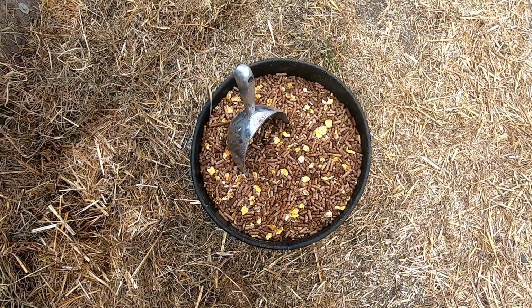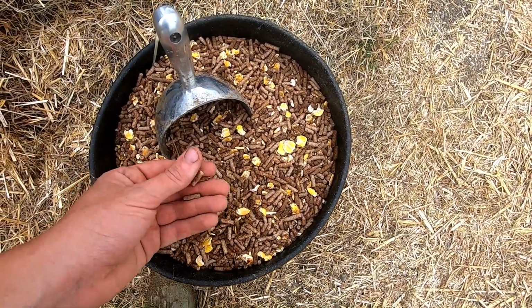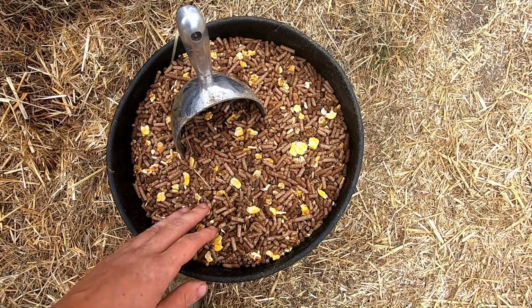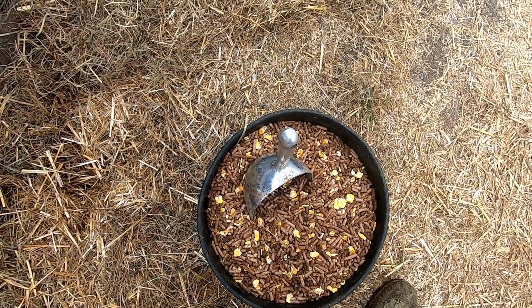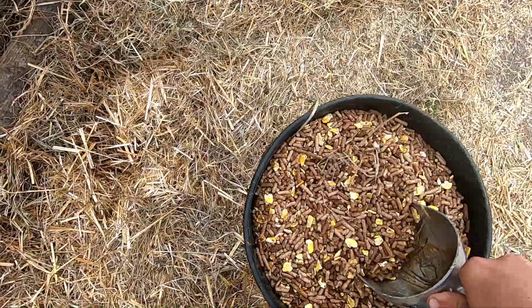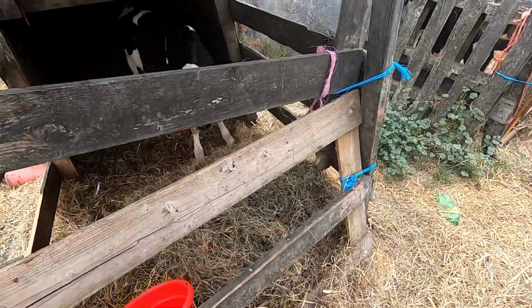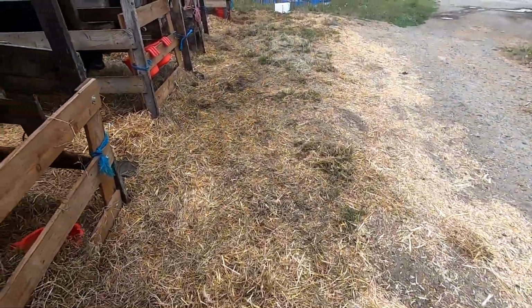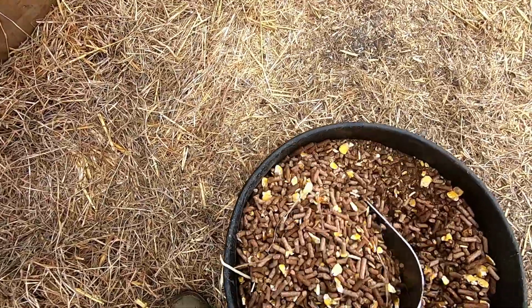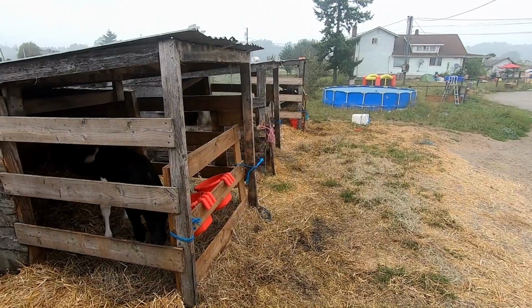Now, next item on the list is this grain. It's calf grain. It has corn kernels in it. I know that it has a bunch of molasses. All these pellets are packed with vitamins and nutrients. I don't know the exact components of it, but we kind of use it as a security blanket because we don't grow any of our own hay bales. So sometimes we're just left at the will of the growers. Sometimes the hay is good, sometimes it's bad, but no matter what, we give each calf a full scoop of grain twice a day to ensure that they're getting plenty of vitamins so that they grow big and strong. And yeah, go ahead and feed some of these guys and move on to the next item on the list.